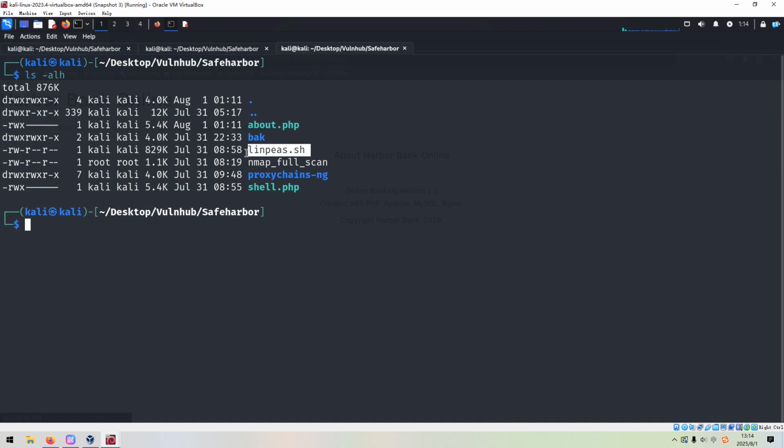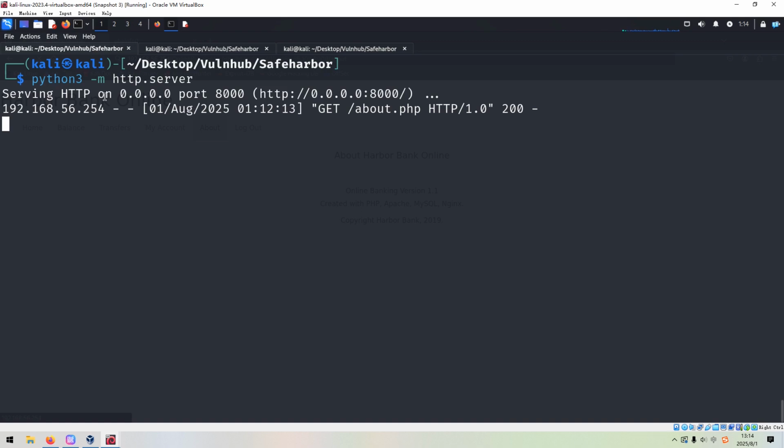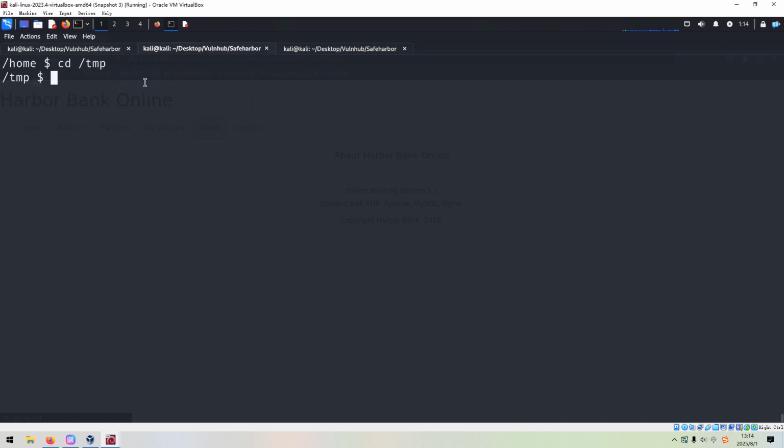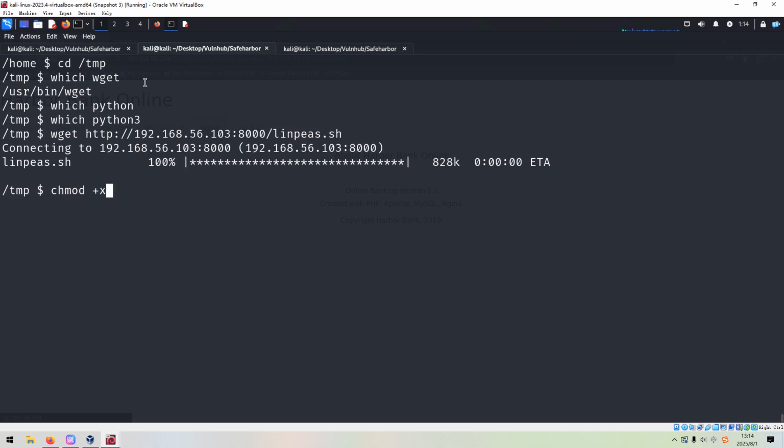And next, we should upload this script to the target machine. We have already set up a web server on the Kali Linux, so we can use wget if available. Python is not available. After all, we are in a container, so we can use wget to upload the script, and we need to make it executable and run it.